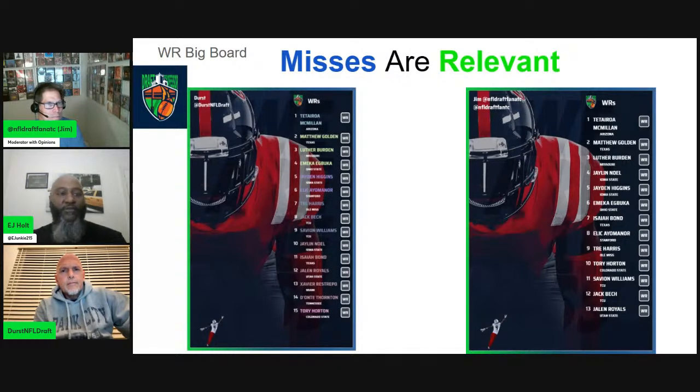So what you need from that position is a guy that first and foremost can get off the line of scrimmage, can get off of press coverage. Second of all, you need somebody that can get open on their own, not with the help of a stack release, not with the help of a passing concept. In basketball terms, you need somebody that can create their own shot. I believe that to be Jayden Higgins. He can play that boundary X position, he did it.